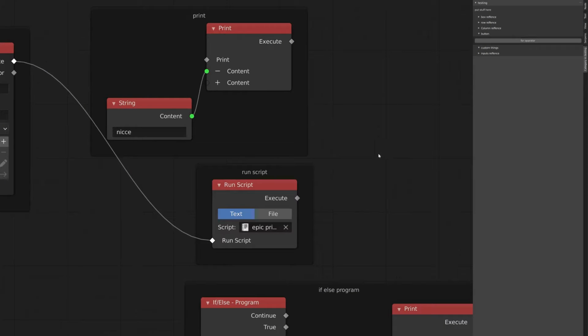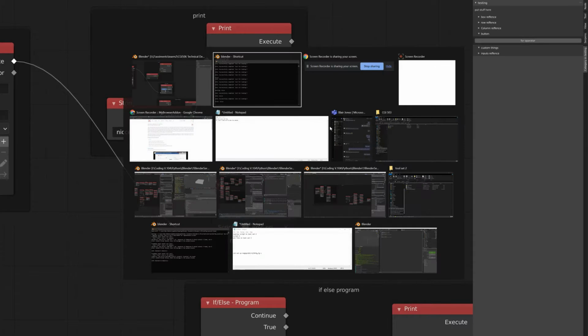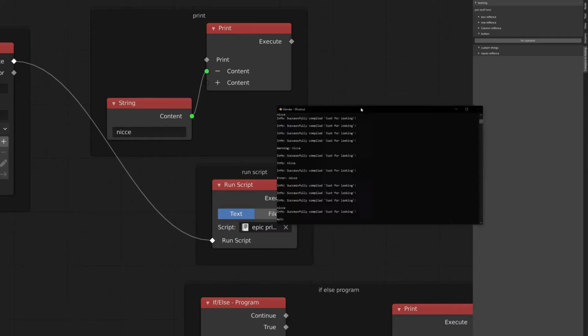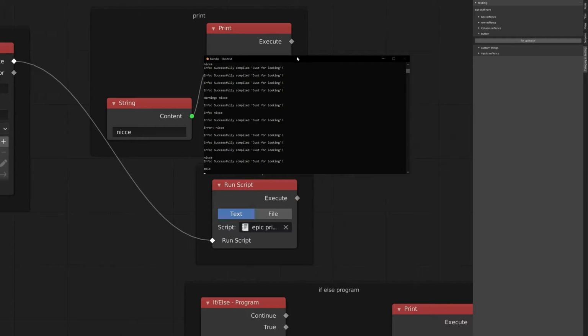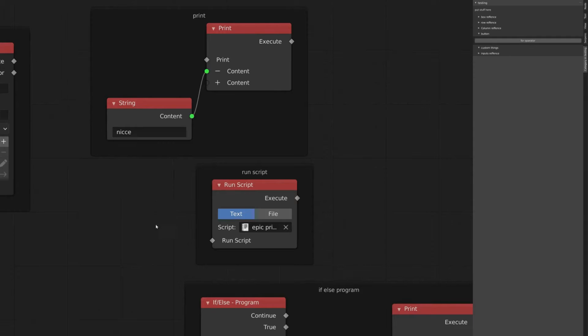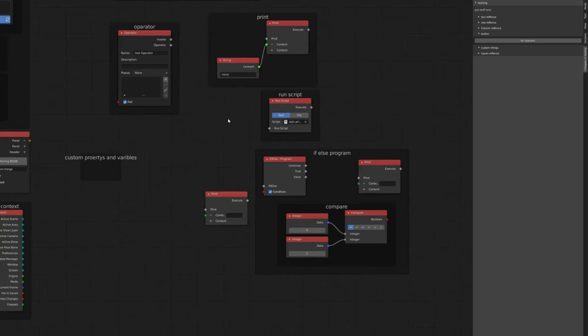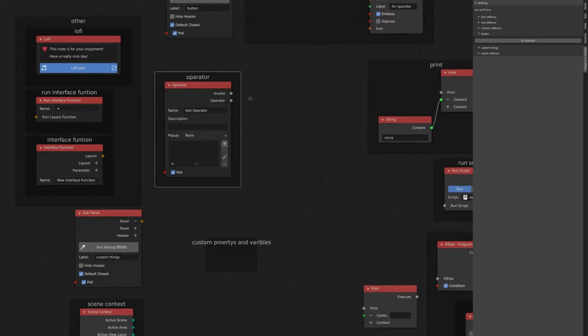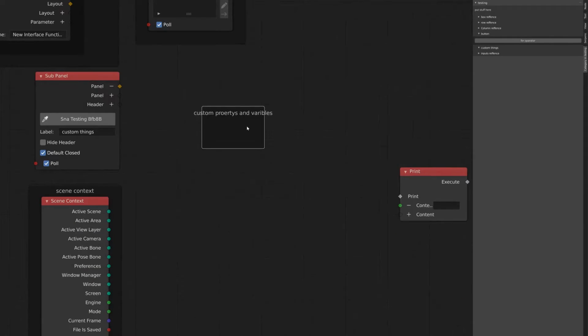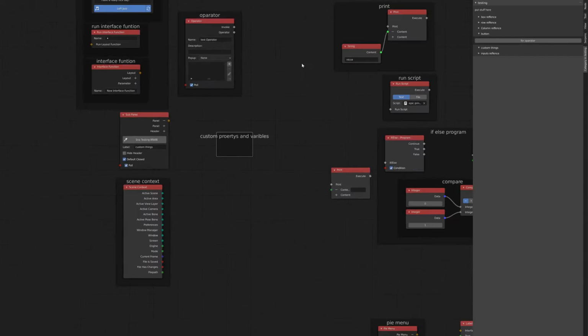So what this does is it runs a script by operator, and if we go into here, see it says epic. Epic printer that prints epic. Oh, it's not an epic printer, it just prints epic. Okay. Right. Let's do these things. These things are cool, but they're a bit of a pain.